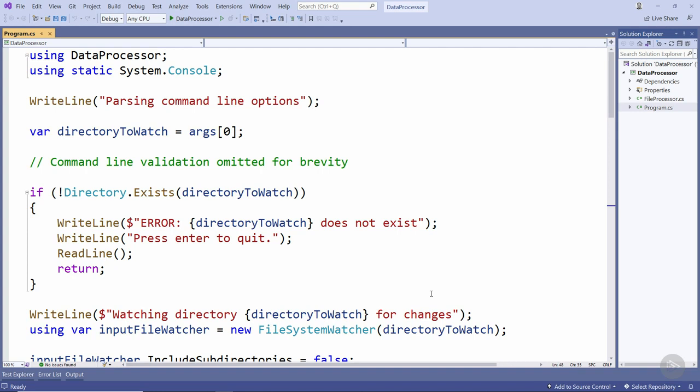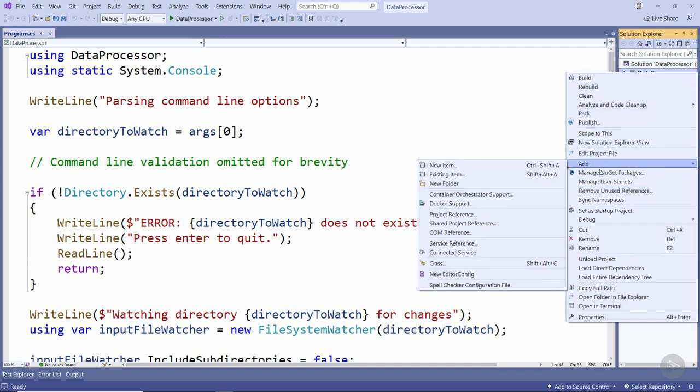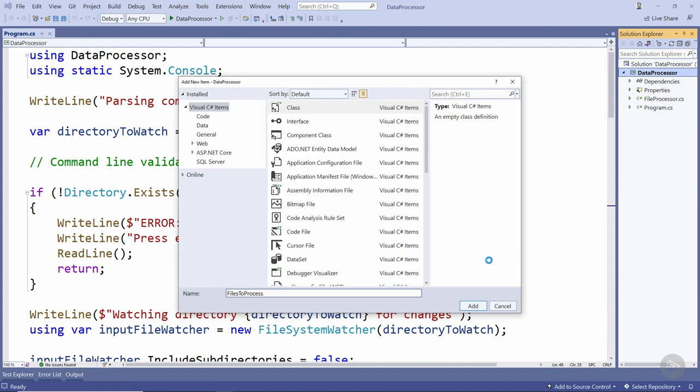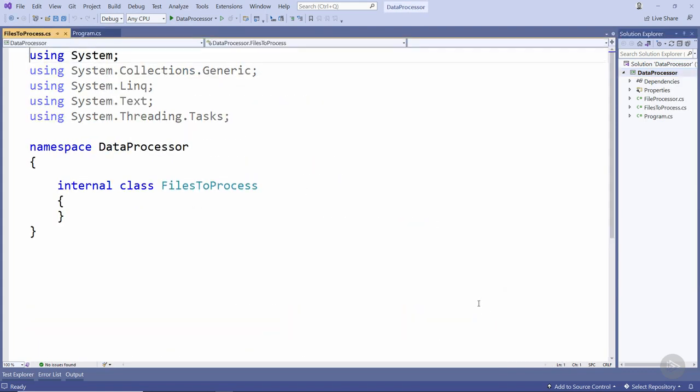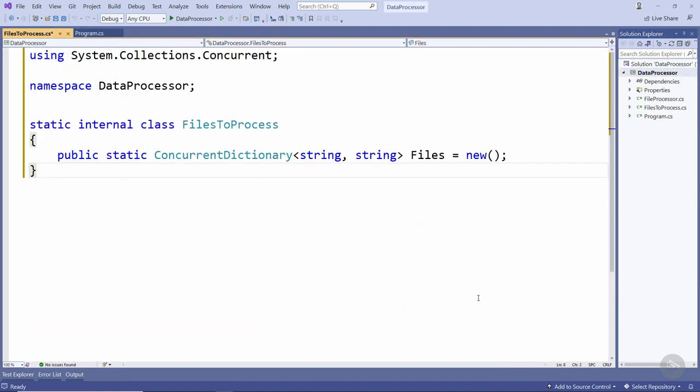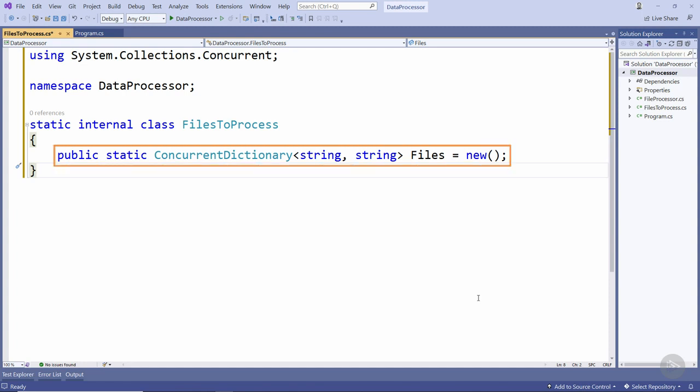But to save us from having to do that in this demo, what I'm actually going to do is come up and add a new class to our project here. I'm going to call this class FileSystemWatcher, just add that. And to save time, I'm just going to paste in this implementation. What we're doing here is defining a static class called FileSystemWatcher, which contains a static field of type ConcurrentDictionary.